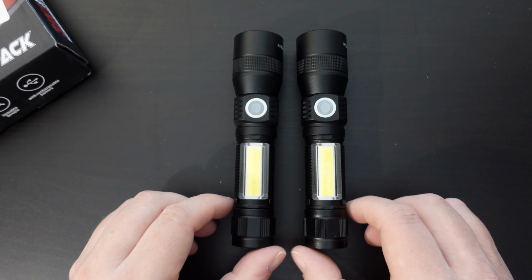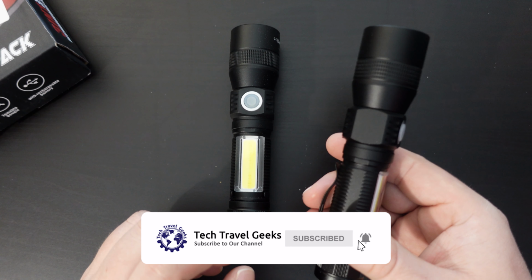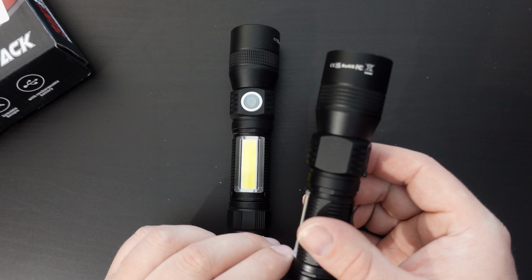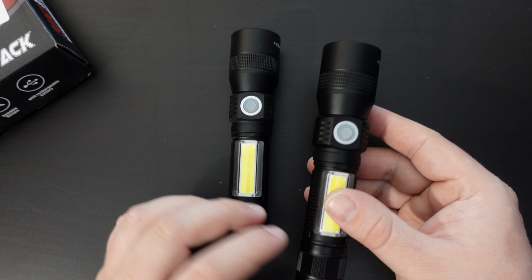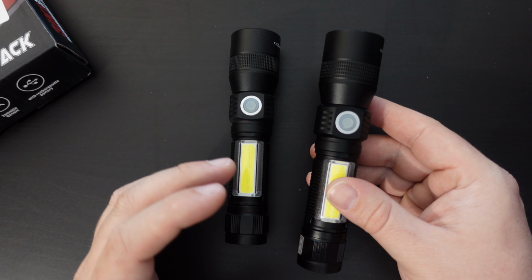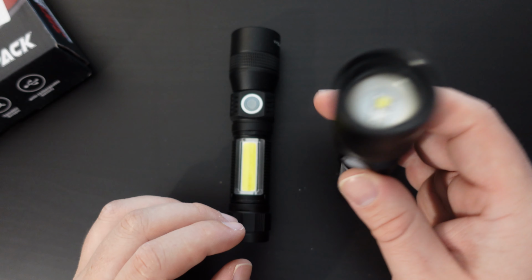Okay then, so I'm back, and after having spent some time playing around with these torches, I can say I'm really quite impressed by not only the build quality, but also the ease of use, and more importantly, how easy it is to charge them with micro USB. So we looked at the battery earlier and saw the model number. It takes around about 2 to 3 hours to fully charge the battery from flat. And in terms of usage, you get between 4 and 6 hours, depending on the mode you use on the torch.